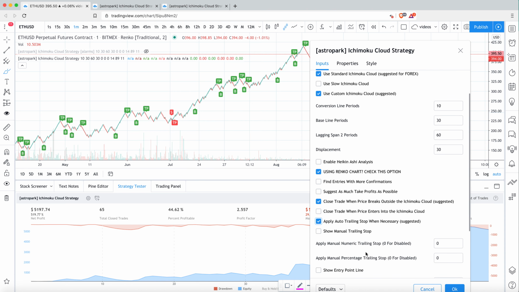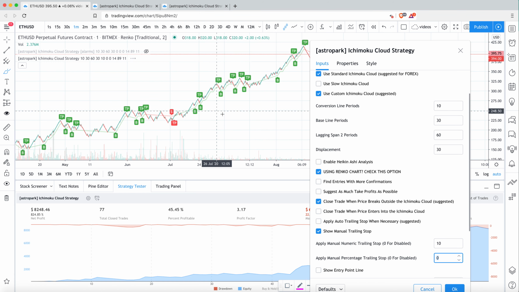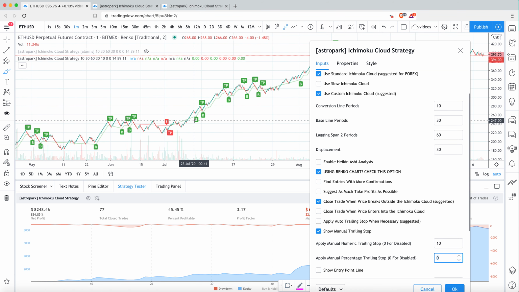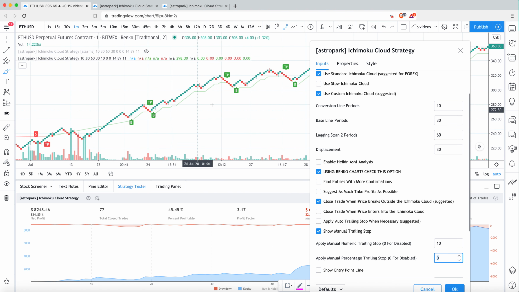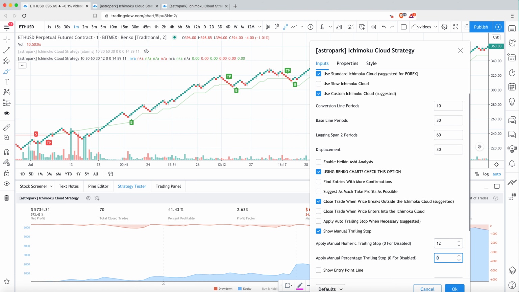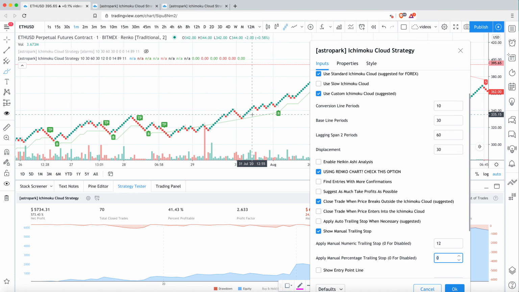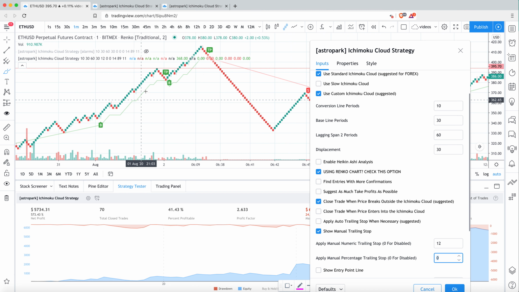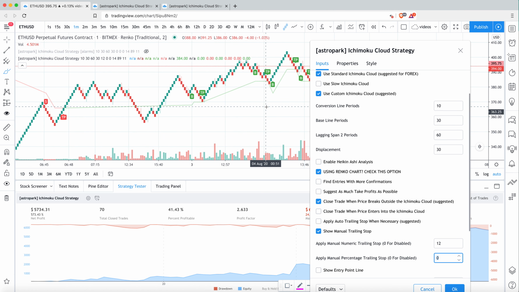So if you like, for example, a manual trailing stop, you can also see it in the chart as this line. This is the line of your trailing stop. When price hits the trailing stop line, you have a take profit, for example. This is the line, your trailing stop. Here the trailing stop, for example, and so on.